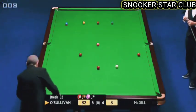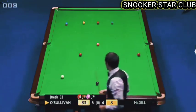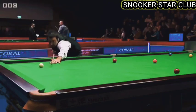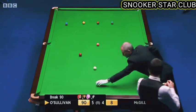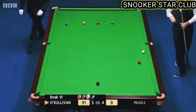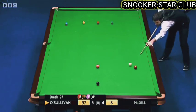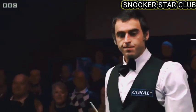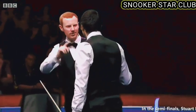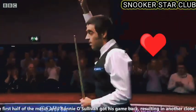Every credit to Anthony McGill — he really has made Ronnie work here this afternoon and he's given a terrific account of himself. I'm certainly looking forward to seeing a lot more from young Anthony — I like his attitude, I like his game. But it's all about the Rocket now. Finishing style — 91. Of course he can, it's not easy though. 97. Well, no century break, but Ronnie is saying to Anthony, 'Well played' — that's nice to see. This is a terrific match. Well done Anthony McGill, but Ronnie O'Sullivan — you're a classic, and you're in the semi-final!